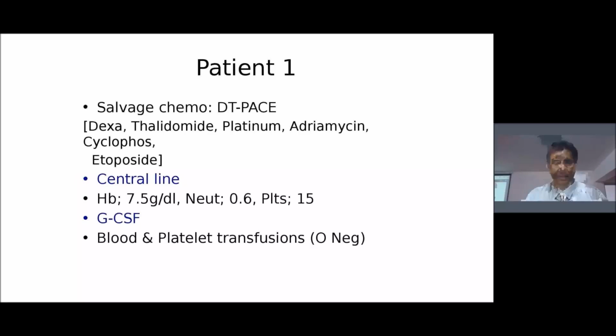So let's say you are in the ED and you see this patient who's coming to you saying he has jaw pain and he's feeling quite tired, and you get his proper history. You do an X-ray to see why he's having pain, and you find this, and you do a full blood count, and you find that his hemoglobin is 7, neutrophils are 0.6, and the platelets are 15. Right? Now, what goes through your mind? What should you be thinking? Now, why is he having these low platelet counts, low blood counts?